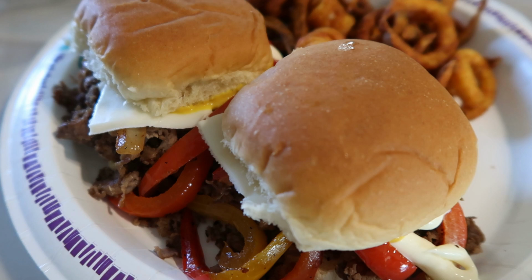So really quick, I thought I would include my review of the frozen Philly cheesesteaks from the Great Value brand. We really loved these, and I can see us repurchasing these, especially for camping. It just made it so much easier than having to thinly slice your own ribeye or sirloin or whatever you want to do. Really, really good. I thought the Great Value brand was actually better than some of the other ones, like the Steakums or anything like that.